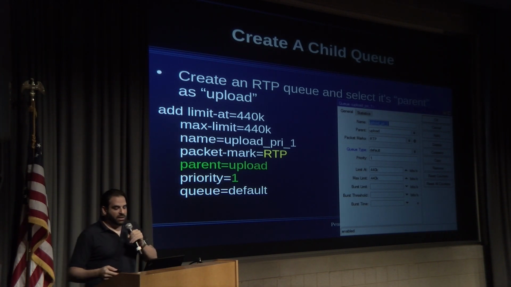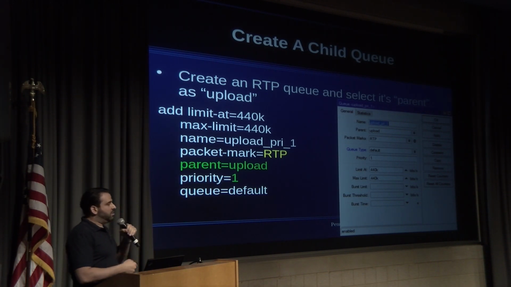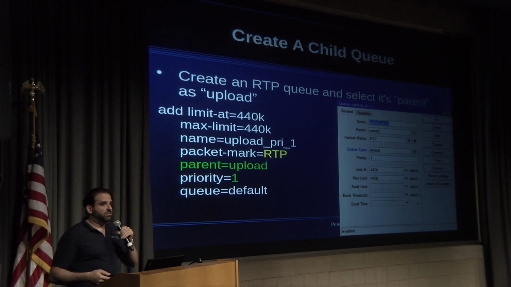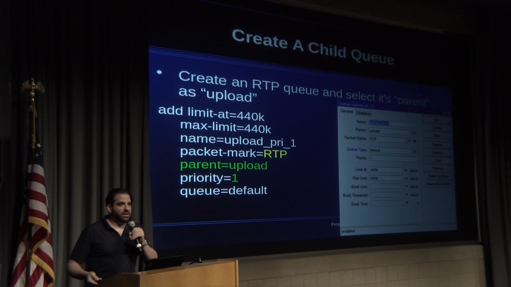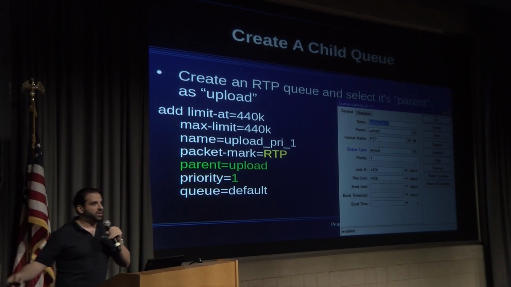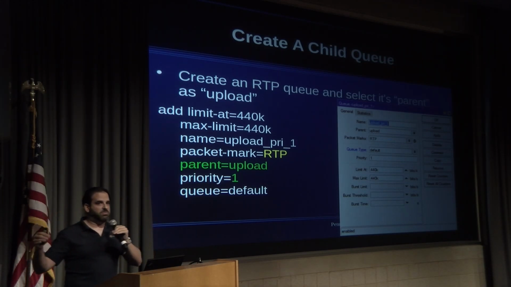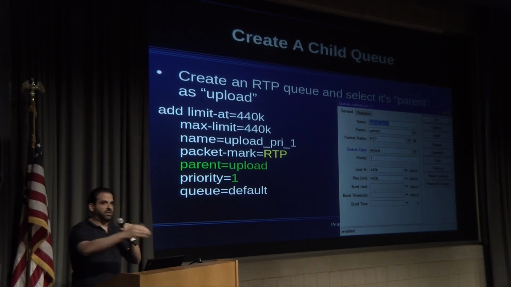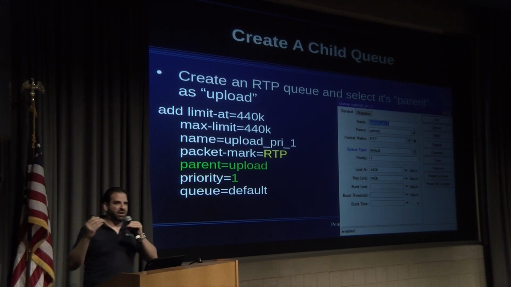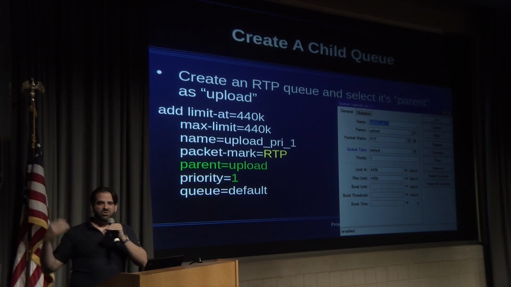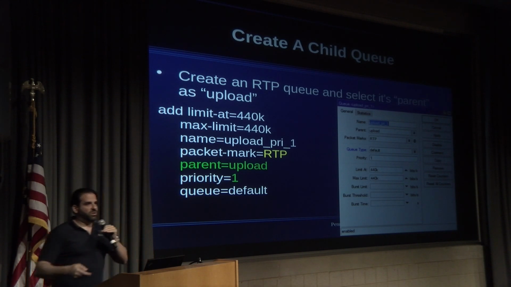And you could actually add more than 1 packet mark to any queue. You could add several. I just like adding 1 because later on when we're checking for drop packets, if there's only 1 traffic type in that queue and you see drop packets, well, you know you've dropped packets for that traffic type. You don't have to figure out, is this RTP traffic, SIP traffic, TCP hacks? I just do 1 per queue.